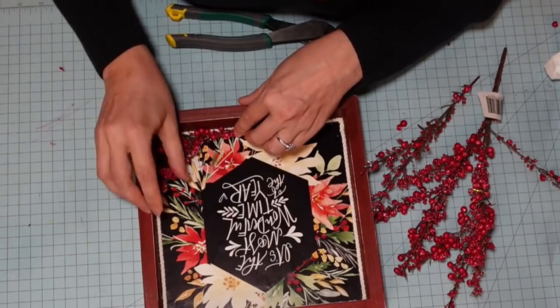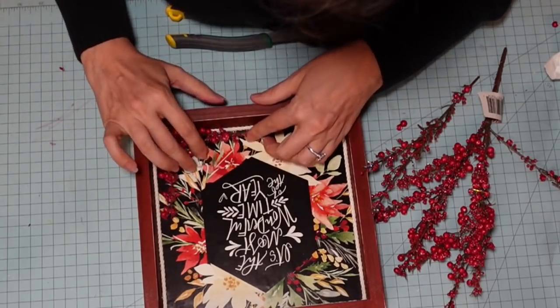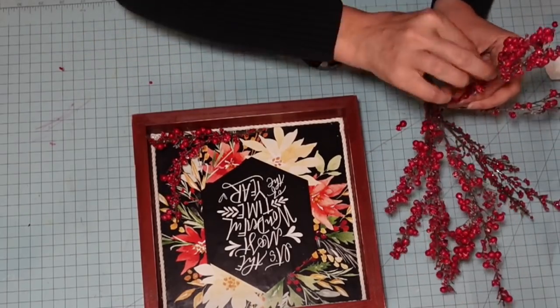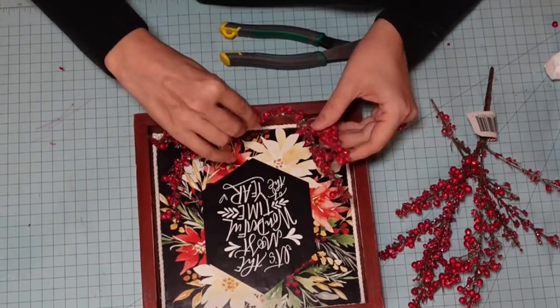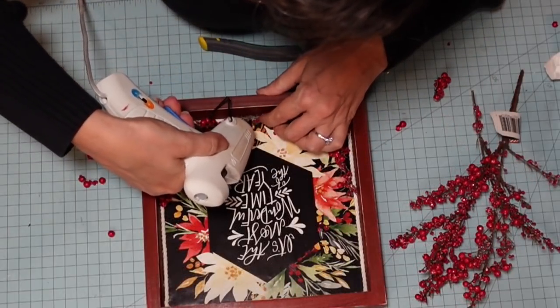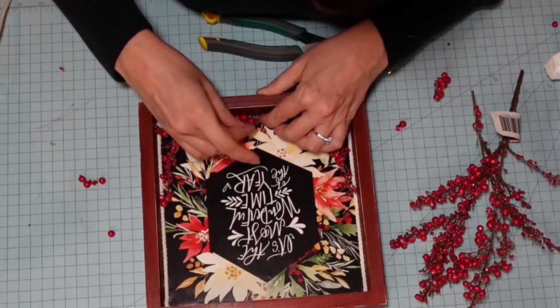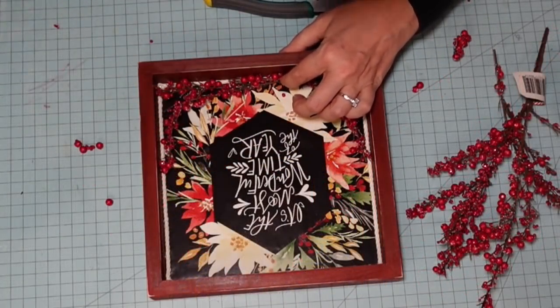So you could leave it like that, but you know me, I'm coming back in with some berry picks. These are from the Dollar Tree. These are the ice berries that I just think are really pretty. I had done a wreath with these not too long ago. And I'm gonna come in with some hot glue to secure them in place. I'll add a few of those little berries that had fallen off and just kind of cover up the hot glue area with that, make it look a little bit prettier.